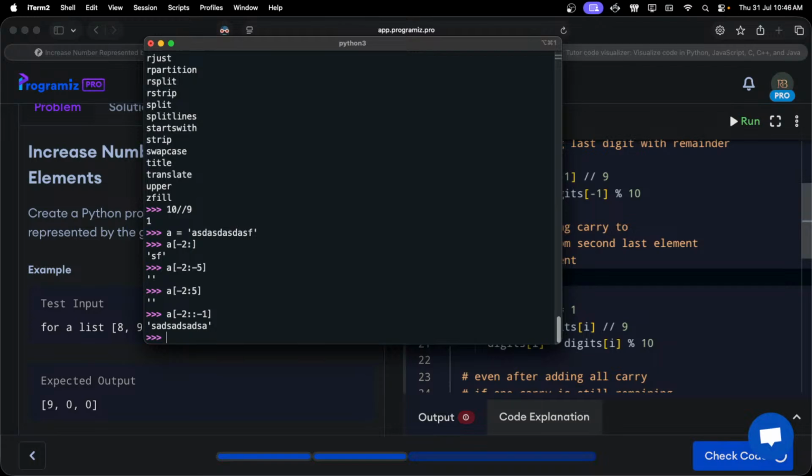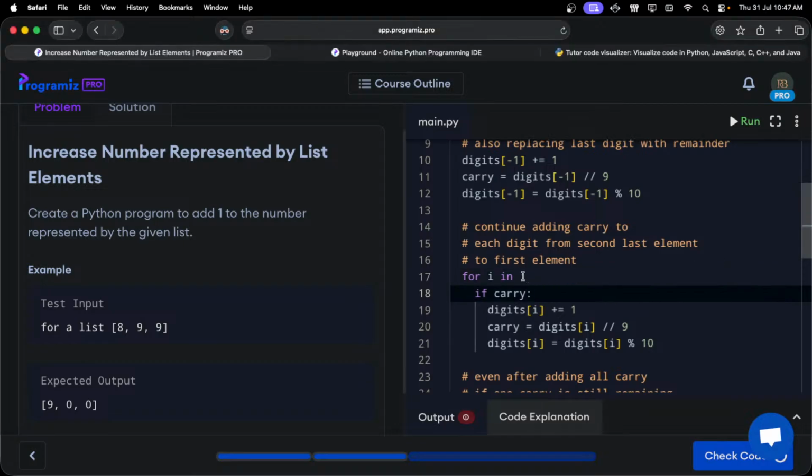Okay, what is this? Okay, it's just reversing it, right? Yeah, that's what I want to do as well. Right, that's all I want to do. Arrange digits.